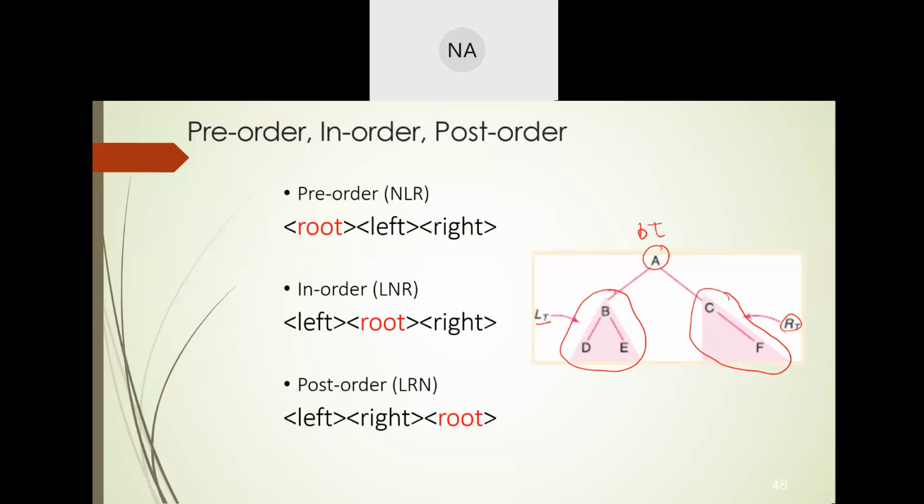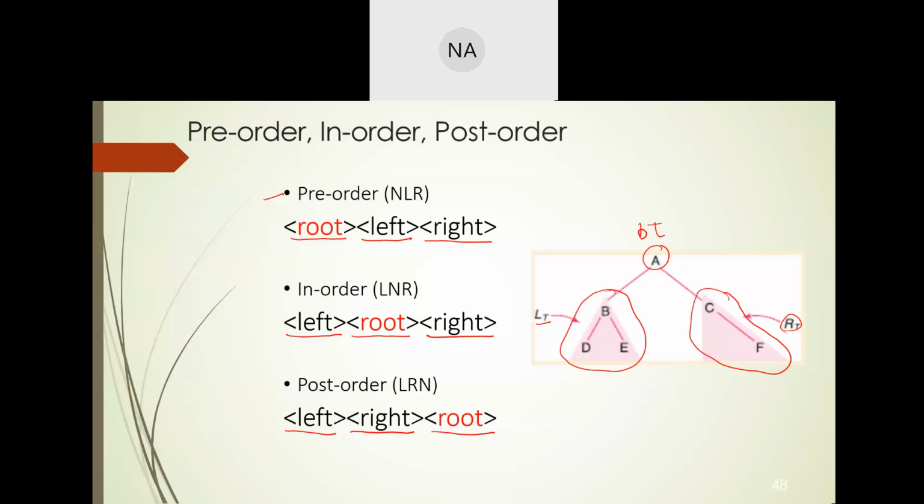These three steps are processed in each of the traversal algorithms, but the order is different. You will traverse the root node, the left subtree, and the right subtree, but in different orders. For example, in pre-order, you visit the root node first, then the left subtree, and then the right subtree. But in in-order, you visit the left subtree first, then the root node, and then the right subtree. And in post-order, you visit the left subtree first, then the right subtree, and then the root is visited last.